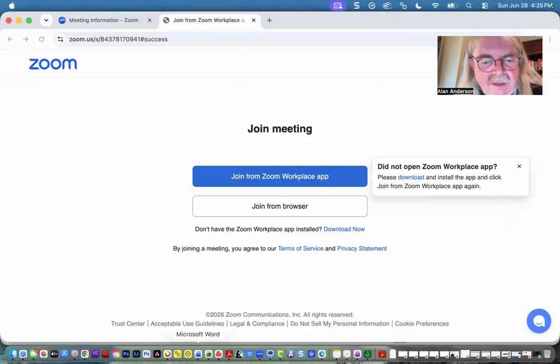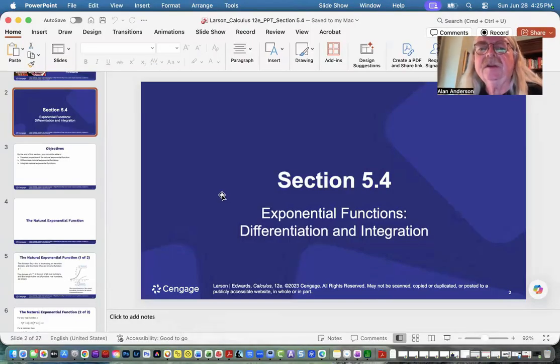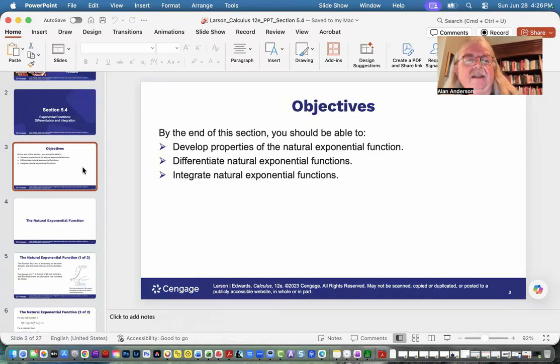All right. So, what we're going to do here is continue with chapter 5. Specifically, we are now in 5.4, which is where we look at how to differentiate and integrate exponential functions. Okay. So, up to this point, we've been focusing primarily on logarithmic functions. Now, we're going to take a look at exponential functions. All right. And I think you'll find that exponential functions are very easy to deal with. The rules for differentiation and integration are quite straightforward compared to some of the other techniques we've looked at before.